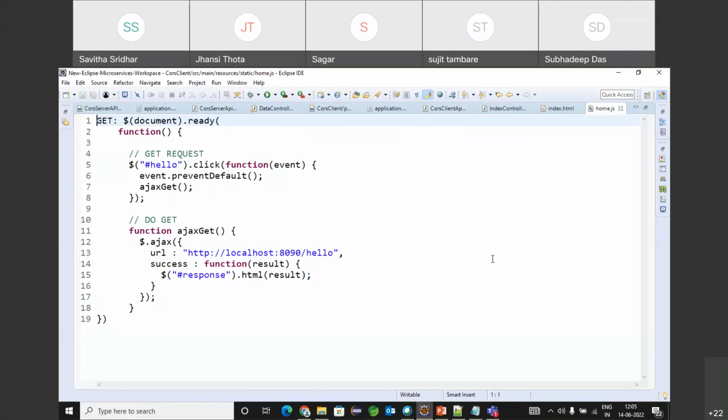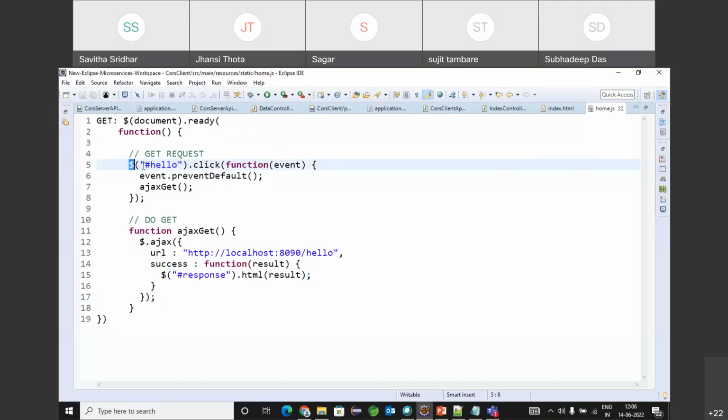So this is the jQuery code. In jQuery code, what I have done is, when the document is ready, so when the entire document is fully loaded and when it is ready, I am calling a function. According to this function, I am accessing the element which has an ID called hello.